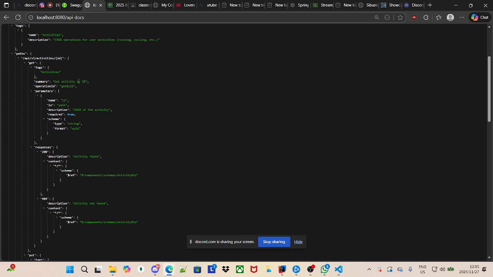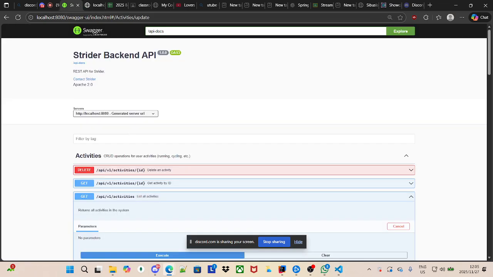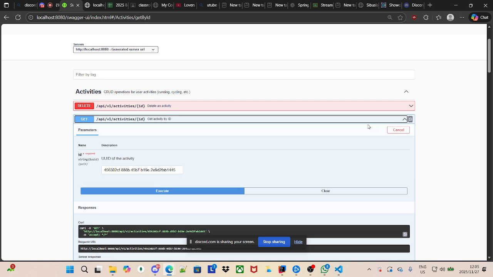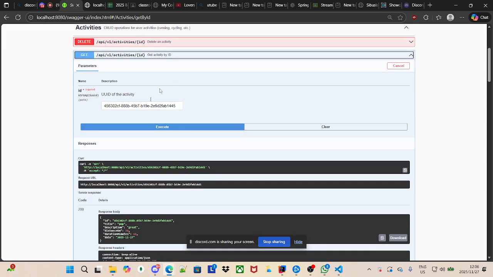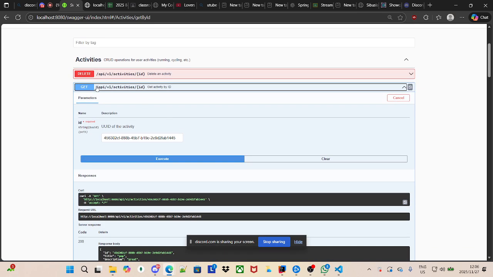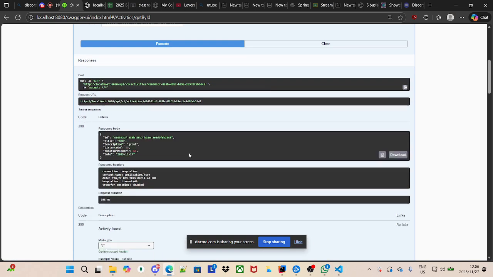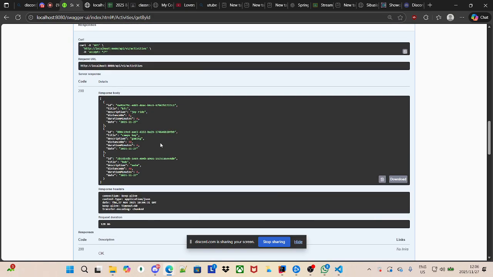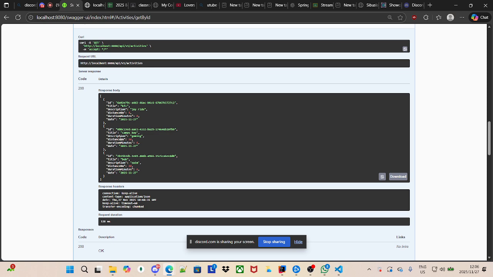We get the activity by its ID. This is the get by ID method, which is used in the front end when we want to get a specific activity. We use it in our delete and get. So now let's say I want to get this specific activity.